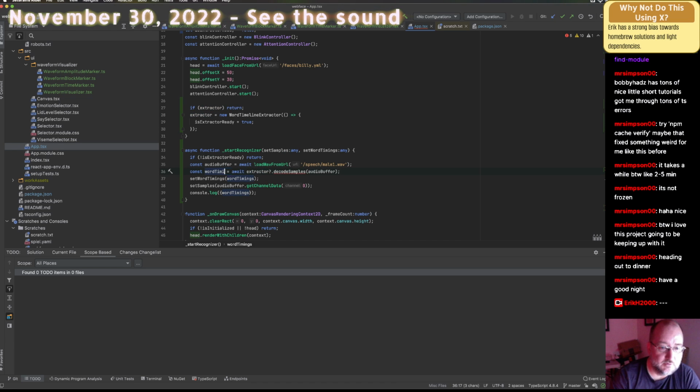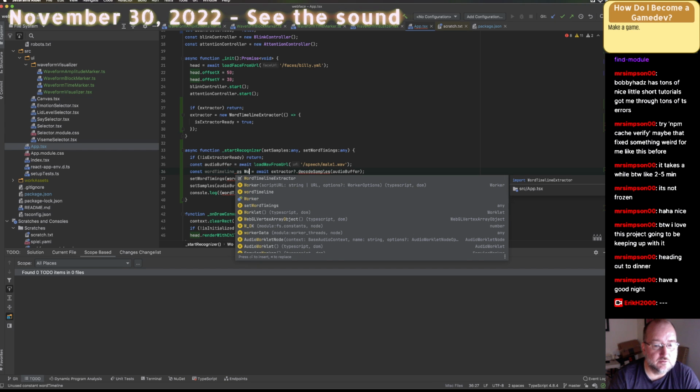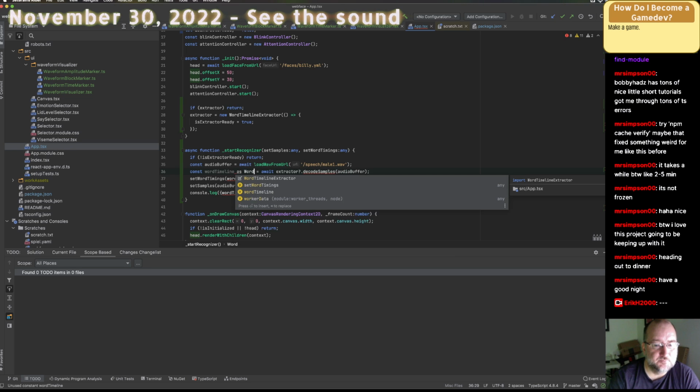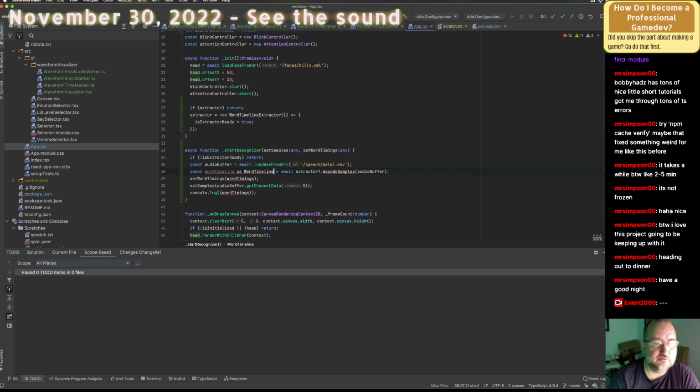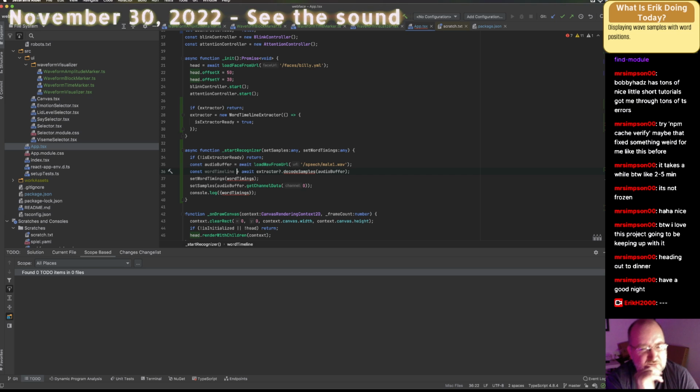This word timeline as word. I just don't understand where I'm supposed to get this type from if it doesn't want to export it. Huh. Do I have any other examples of types that got exported that I can import into here?